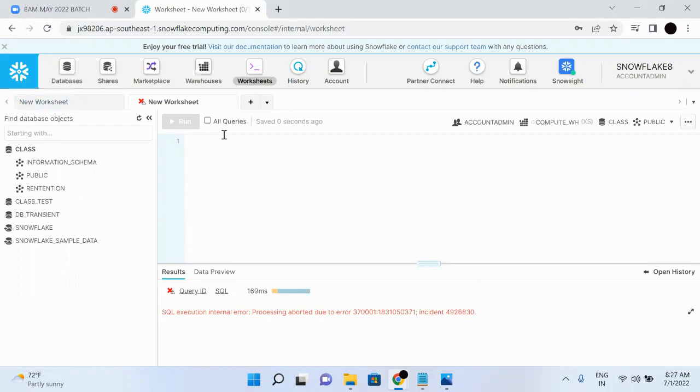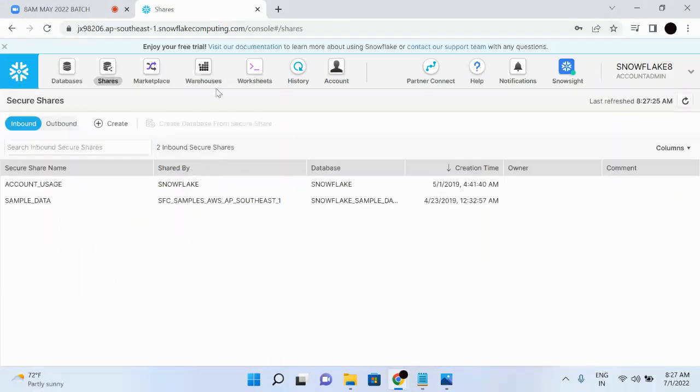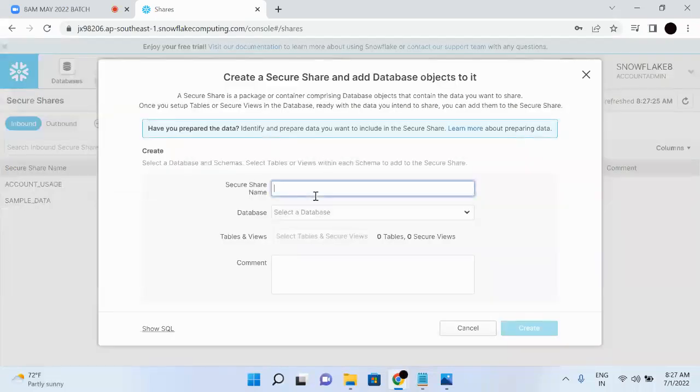Let's observe how to create a data share implementation here. Come to data share and click create. Let's give a share name, and then a database.